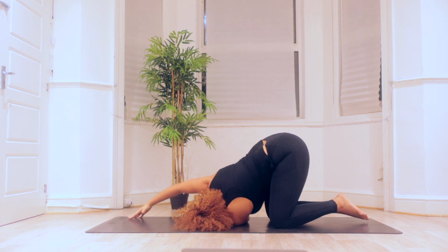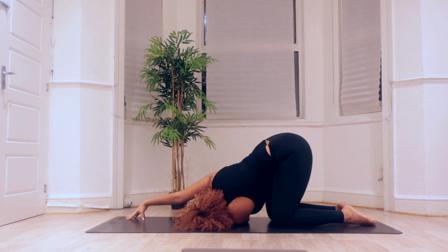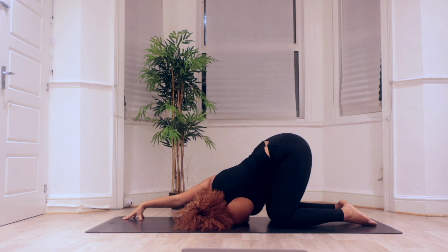Maybe reach the right hand out in front of you. Again, be intentional with the placement of the feet. And bring that attention to whatever you've done on the last side. So whether it is your breath, maybe you're following the feeling of the breath as it enters and exits the body.